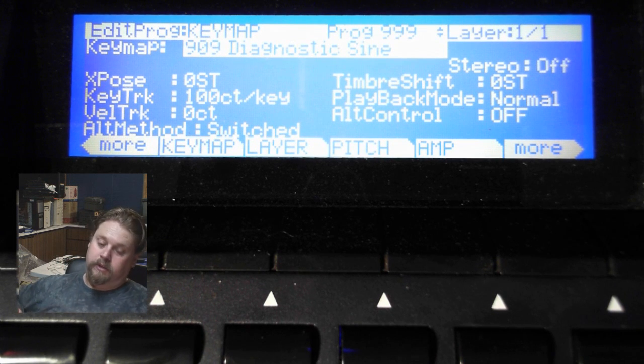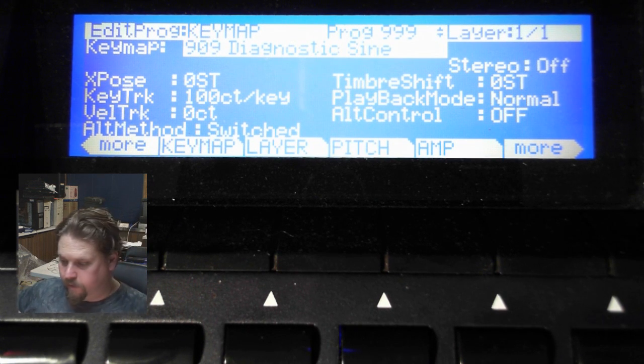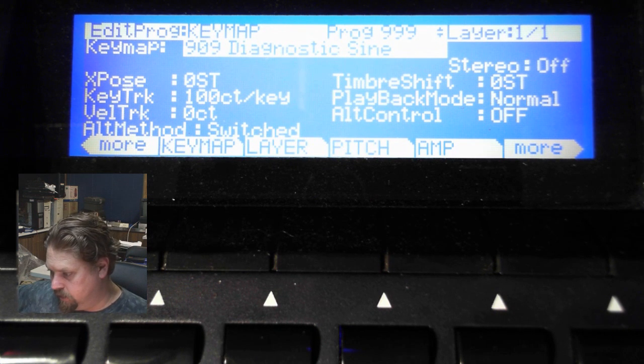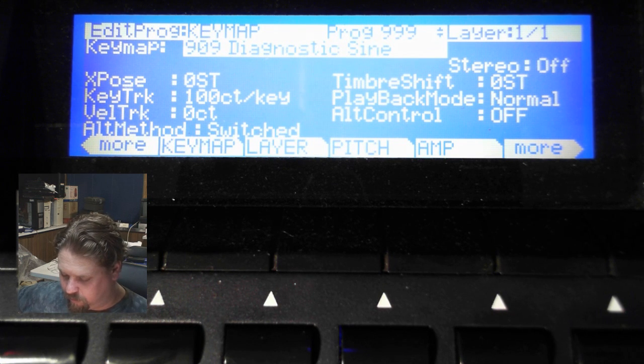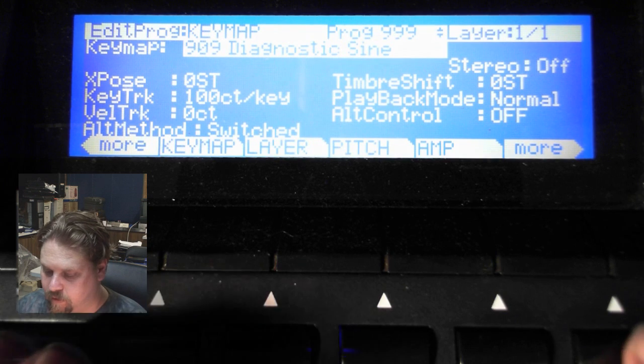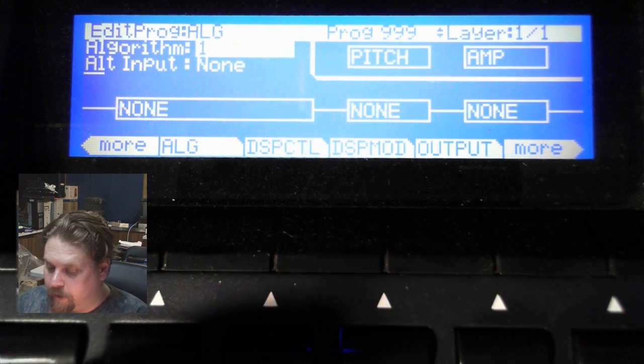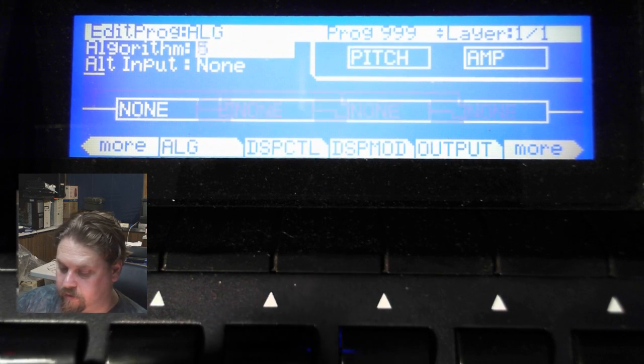Now, this is the sync square wave. It's anti-aliased. It does do pulse width modulation. It has got a redundant pulse width modulation in, which I'm not quite sure why Kurzweil programmed it, because it doesn't actually do anything. But look, let's just go ahead and get this done.